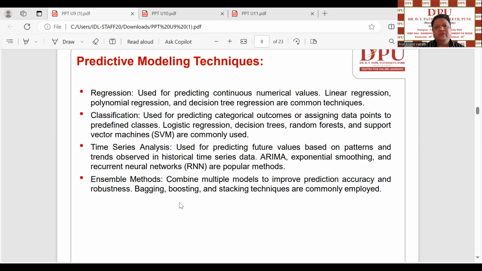All these events can be predicted with the help of predictive analytics.